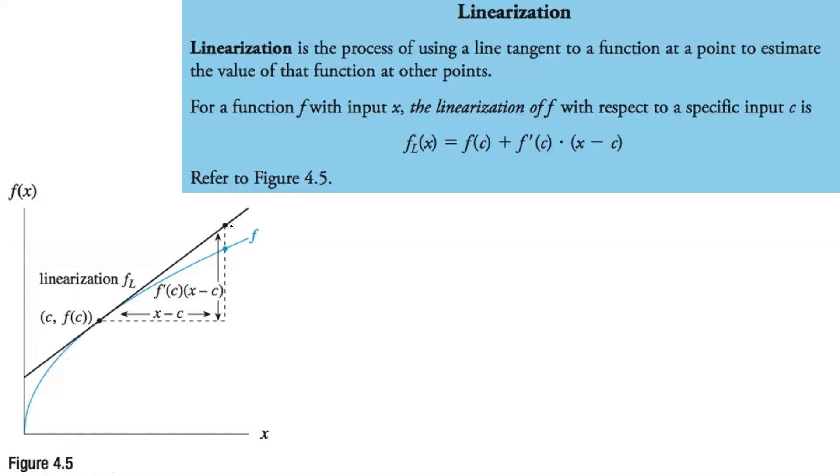When we have a concave down curve, we seem to be overestimating our value here. So if we draw that tangent line, that's going to be above. So we're over the actual value. So that's the actual value. This is what we're coming up with. And so we're overestimating.